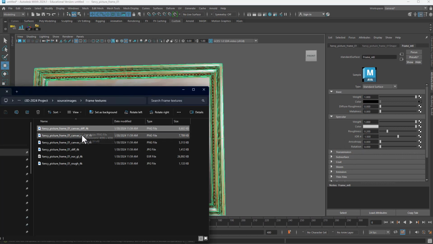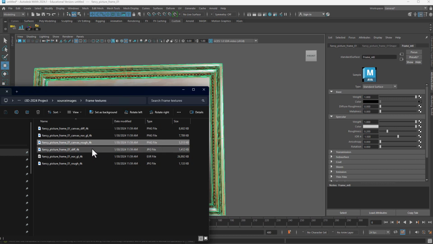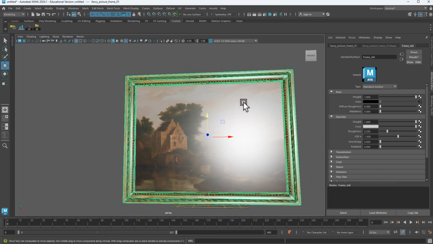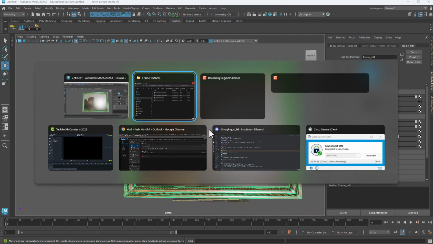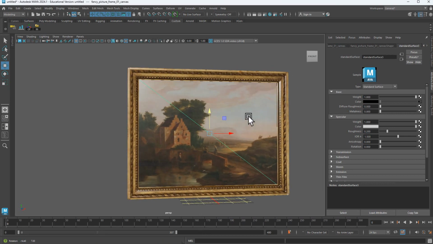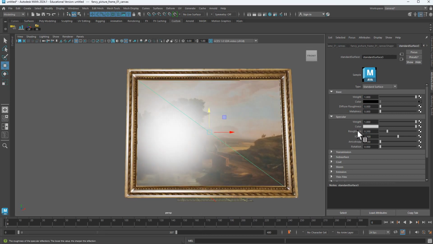So going into the frame, now what I want to have here is to plug in the PBR maps. So I have diffuse and I have normal maps and roughness. So for this demo, to really keep it simple, I'm just going to use the roughness. No need for the normal maps for now, even though the normal maps would make a huge aesthetic difference for something like a painting, right? So roughness. So select here on the canvas, and this is the roughness.